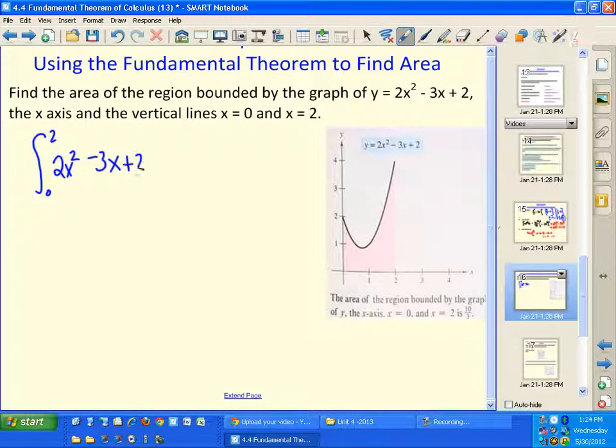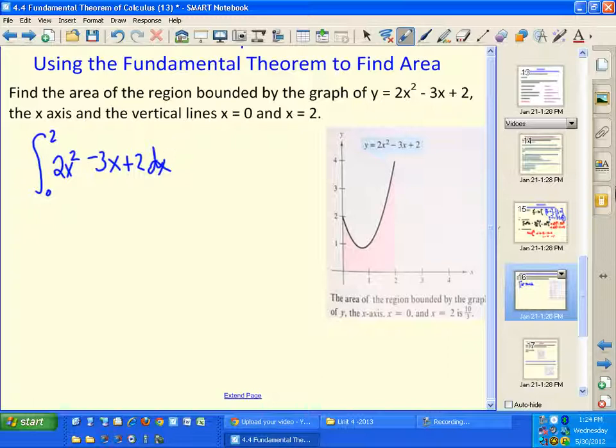And don't be lazy about this dx, because remember we were talking about the delta x before being a width of the rectangle. And so this dx is the width of the rectangles, and if we make that go to infinity, this is our height, the function is our height, and the delta x is our width. So we can't be lazy about that. We've got to keep track that we are still finding the area of little rectangles.